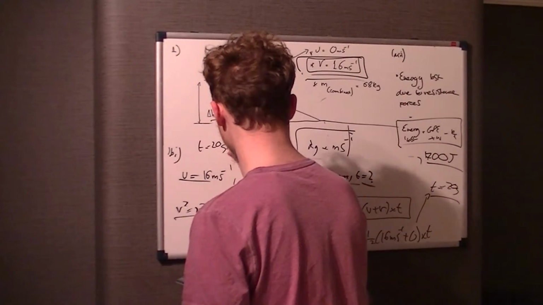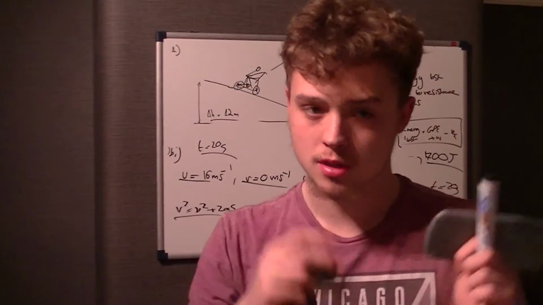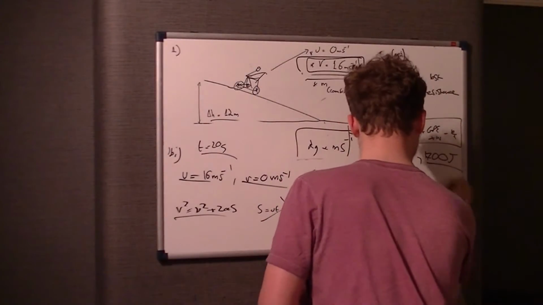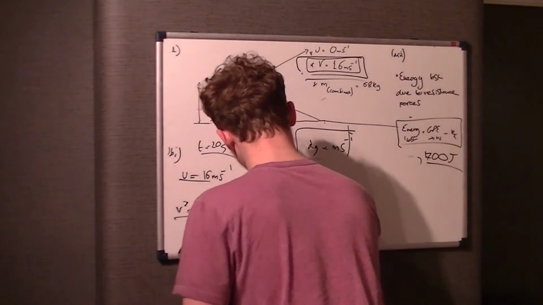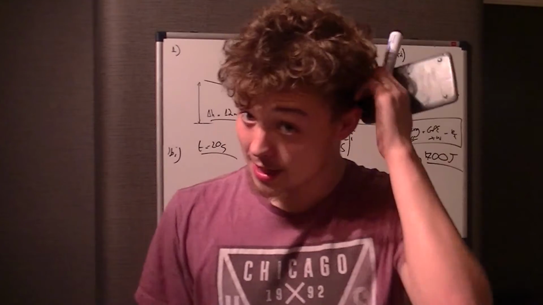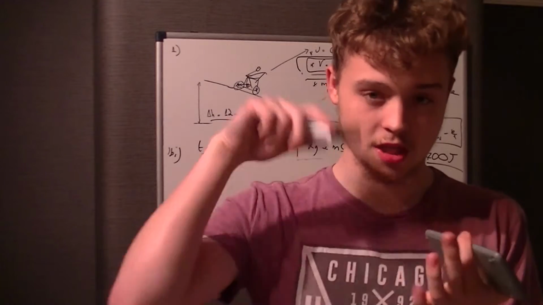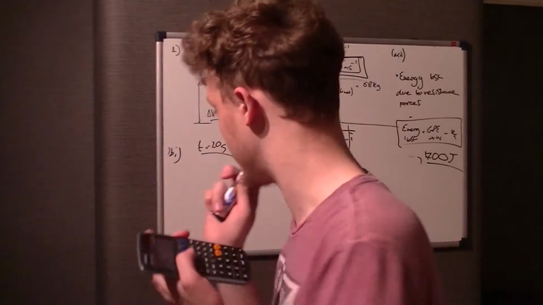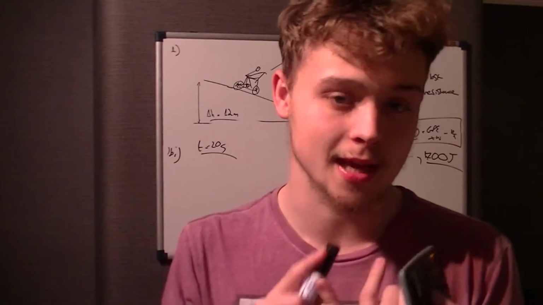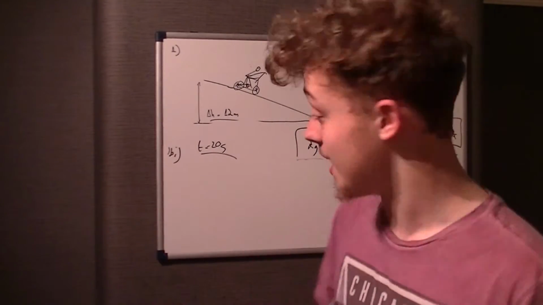Now the reason I was looking a bit perplexed there is because I worked it out a different, longer way, but there's a bit of information in my old working that you need to work out the next part of the question. The way I was going to do it was, because we had the final velocity, the initial velocity, and the distance, I used v squared equals u squared plus 2as to get the acceleration, obviously a deceleration, and then used v equals u plus at to get t.